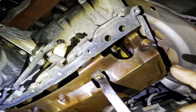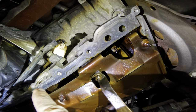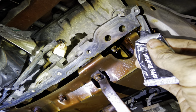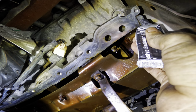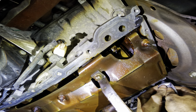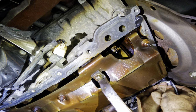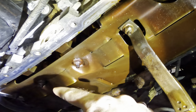This is terrible. Okay, next on the hit list, we need to put some sealant between the rear cover and the engine block, and same on the front, between the front cover and the engine block. And that will prevent oil from wicking out where this seal is right here. There we go. There's a dab. Another one on the other side. There's our dab, and then two more up in the front over yonder there.